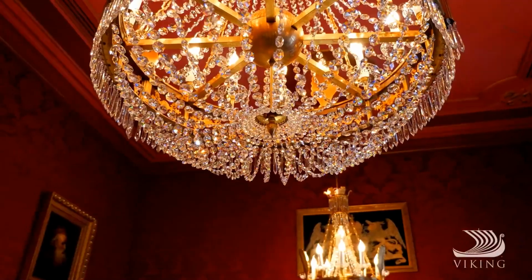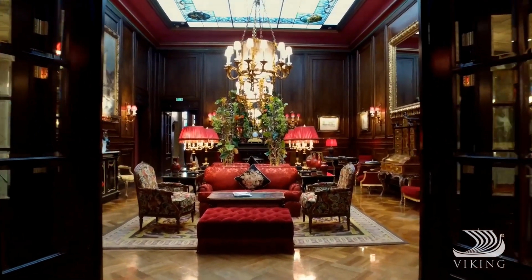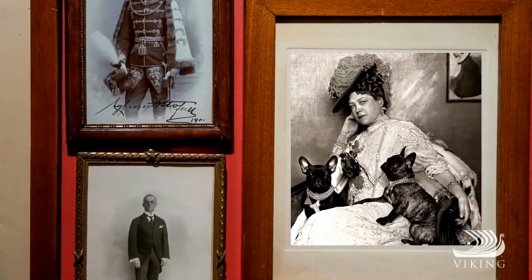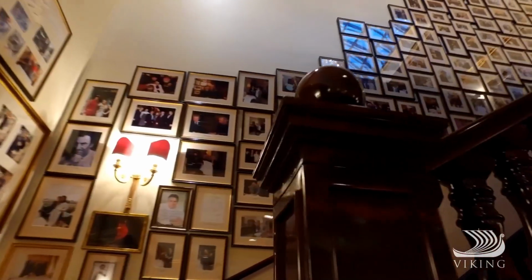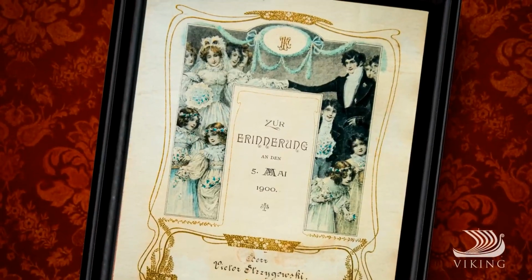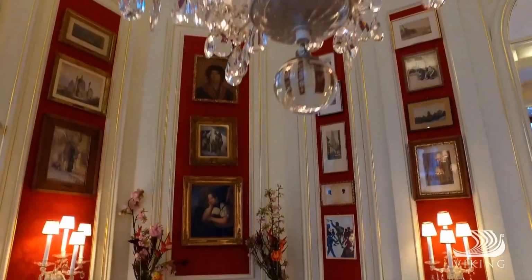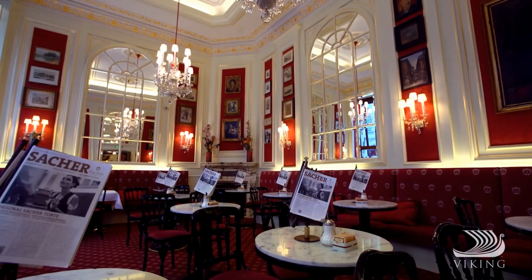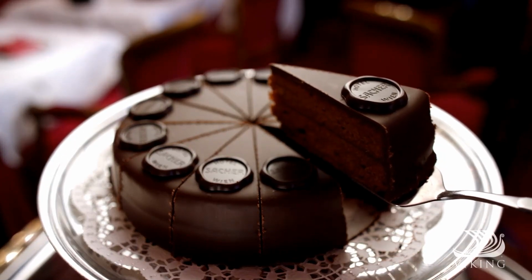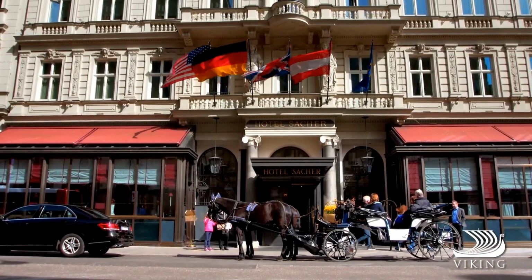After World War II, the hotel fell into Russian, then British hands during the occupation, before the family restored its beauty and traditions, including one that might surprise you: special treatment for dog guests. The policy began long ago with owner Anna Sacher, who always had her dogs close by. Of course, many human faces have also been greeted warmly into these opulent surroundings. Hotel Sacher feels like a living museum, a fascinating time capsule of country and culture, where every wall speaks volumes about the intriguing past that unfolded here. Even in the cafe, which also happens to be the perfect spot to experience history with your taste buds. The Sachertorte, with its secret recipe that's still made almost entirely by hand. Hotel Sacher is a rare treasure and a reminder of the many wonders just waiting to be explored in Vienna.